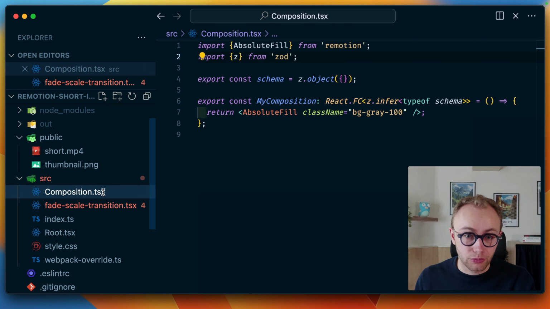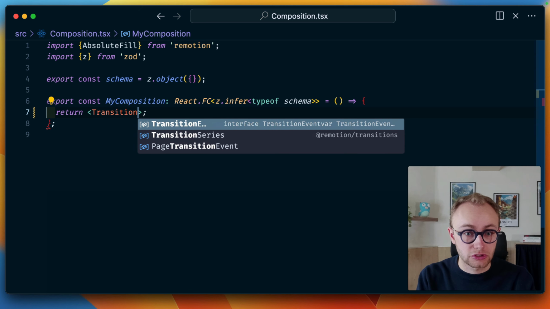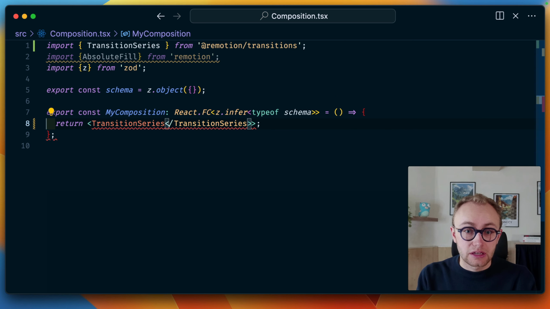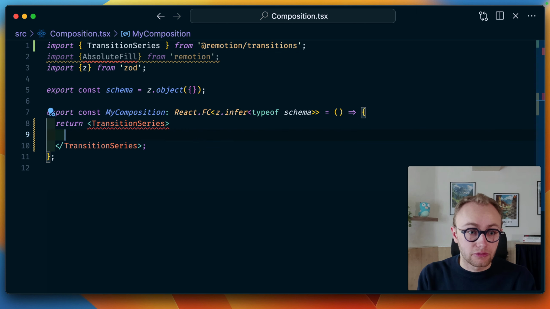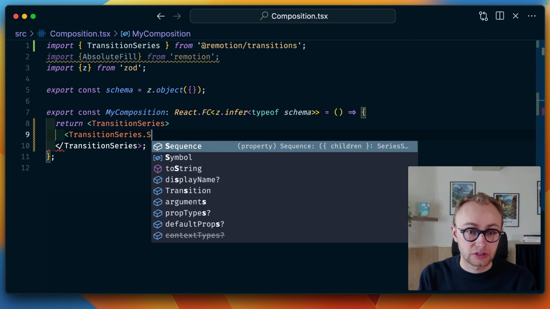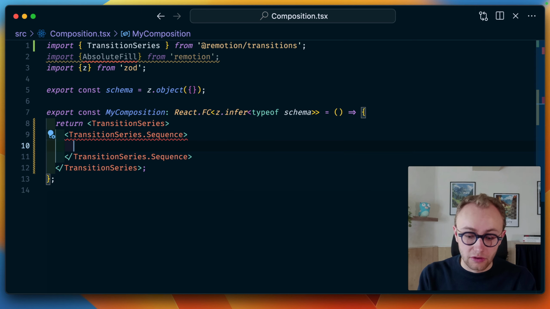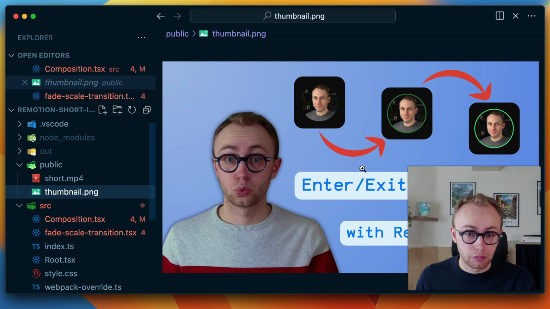I can go to the composition and I will define the transition series. It uses the Remotion transition package we just installed. Then we define a sequence, transition series sequence. This sequence will display the thumbnail I put in the public directory.